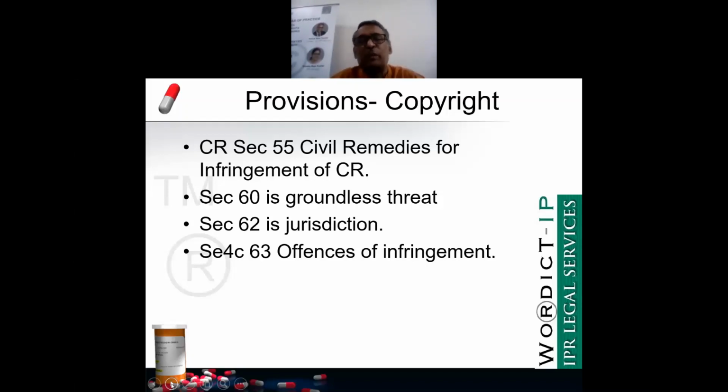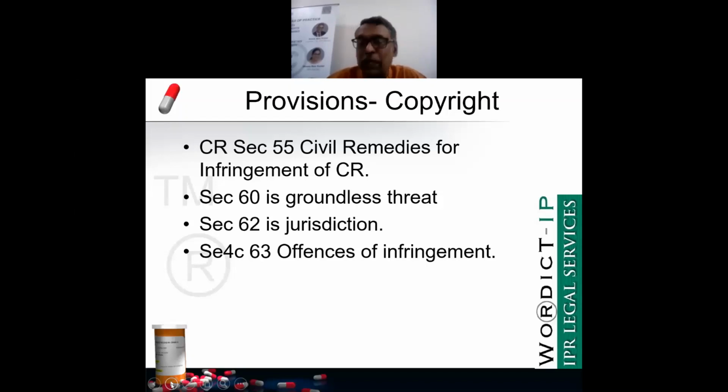But this provision somehow is a very difficult provision, because the moment you raid the first time, by the time you go for the second time, all the material is clean. You will not get a single material. That is the problem with the raid through a police complaint under the Trademarks Act.